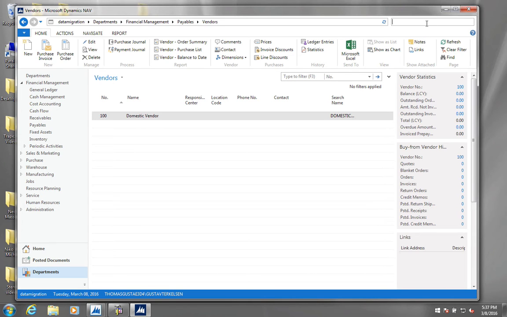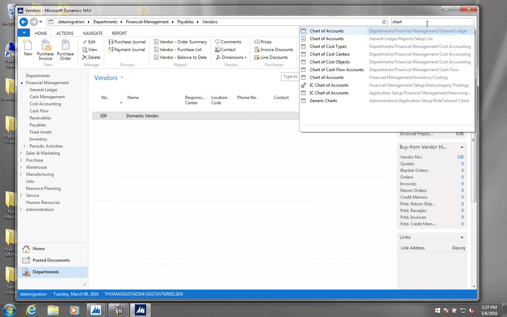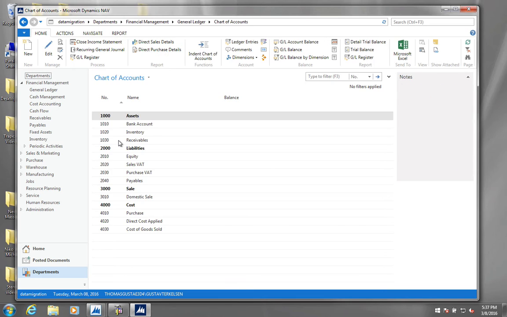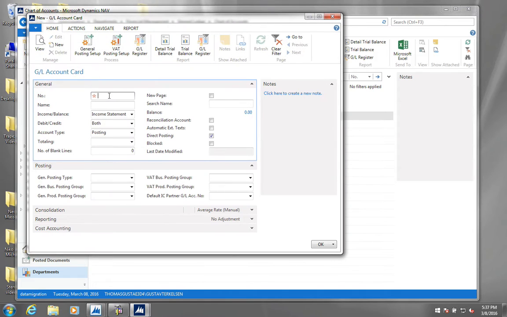Then we can have a quick look at our chart of accounts, because something needs to be set up or added here. What needs to be added is the opening balance account. So I'm just going to create this. I usually give it 8 nines. Let me count while I do that: 1, 2, 3, 4, 5, 6, 7, 8.